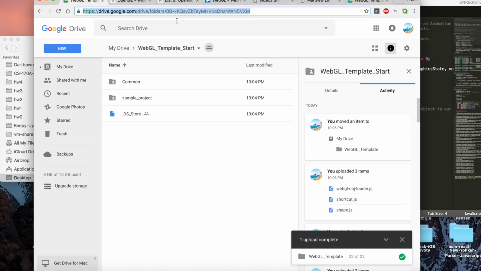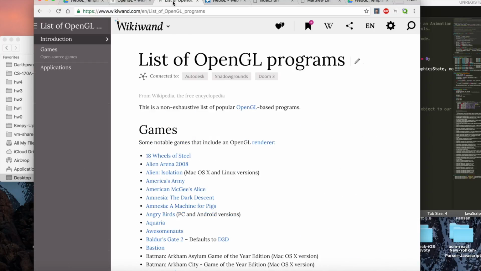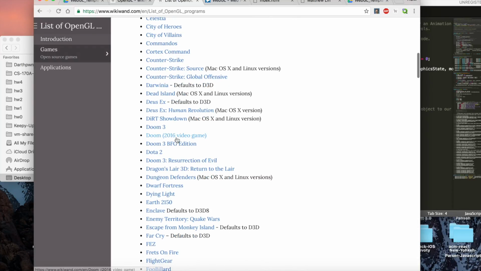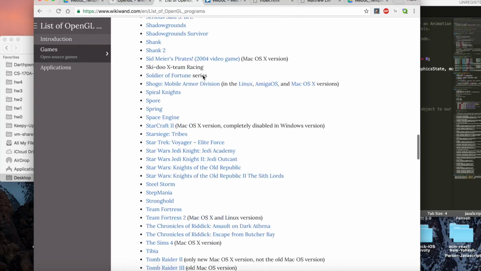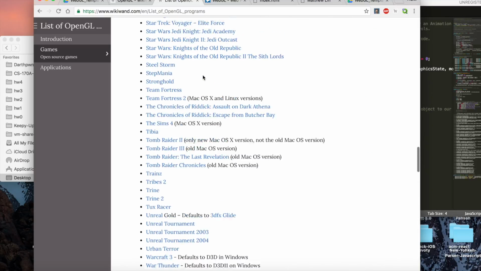So just as a short little introduction, OpenGL basically is a cross-language, cross-platform library that's used to render the graphics you see in modern applications. For example, we use OpenGL in games such as Angry Birds, Dota, RuneScape, StarCraft 2, and other things such as Google Earth. So it's used for a wide variety of programs.